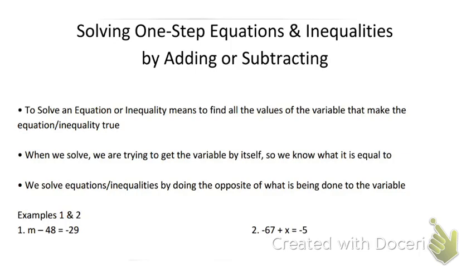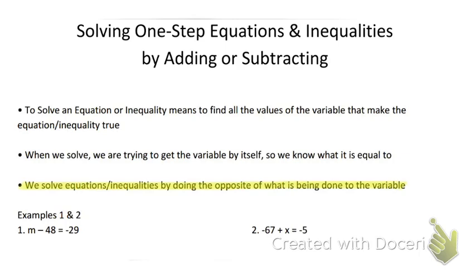what is being done to the variable. That one right there is probably the most important as far as learning how to actually solve these. You have to do the opposite of what is being done to the variable. So when I go through these examples, I'll be mentioning that specifically. So let's go ahead and start here with example 1. And again, I'm going to refer back to that highlighted sentence very often here.